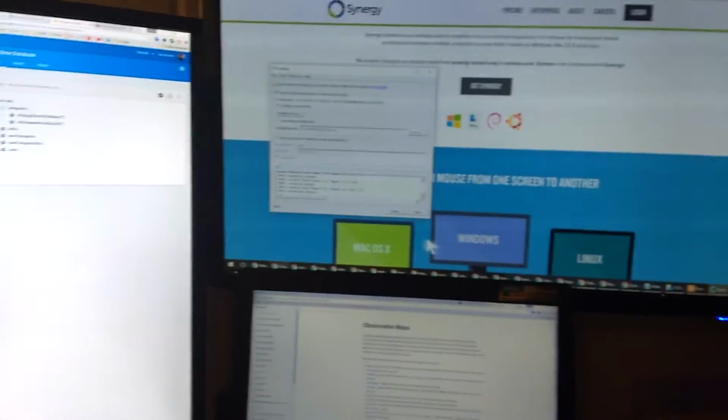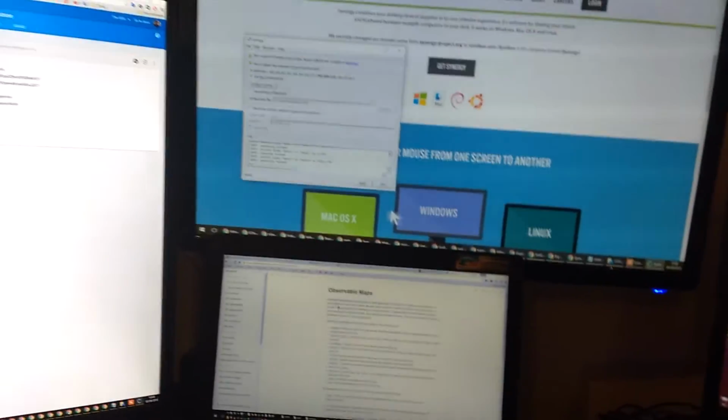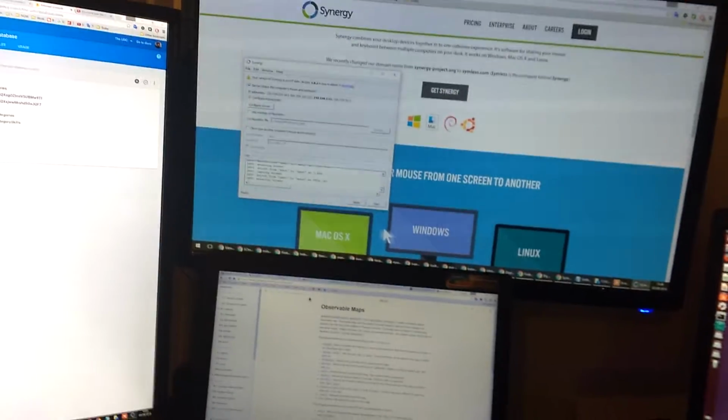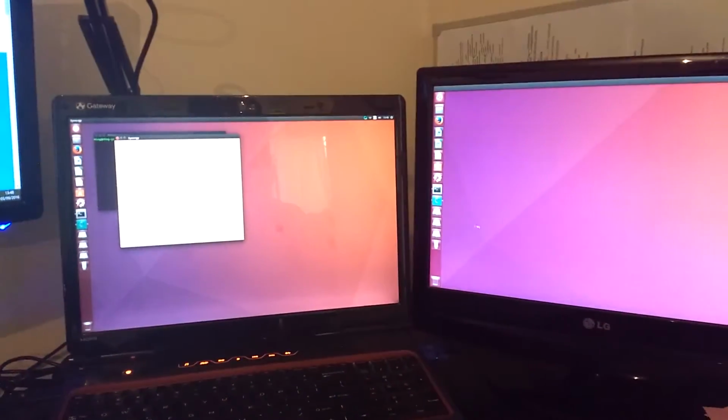That shares my mouse and keyboard over two machines. The reason I do this, rather than having multiple monitors attached to this particular machine, is that I can utilize two machines. I wouldn't overload this machine.